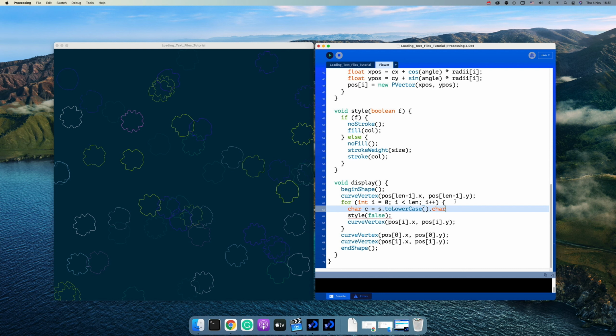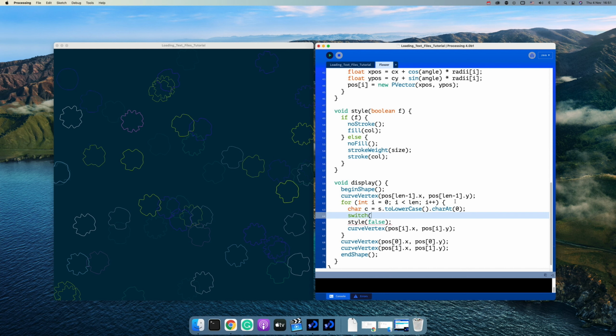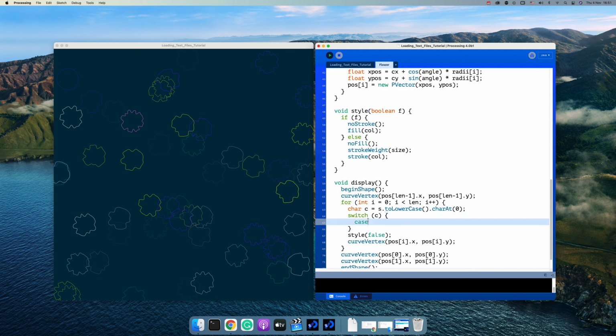And then I'm going to get the first character. So I'll use the switch statement, and then I'm going to switch the character. For the first few cases, it's going to be a vowel. So I'm going to check for A, E, I, O, and U, and I'll just combine them all into one.